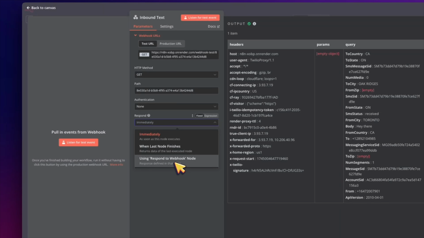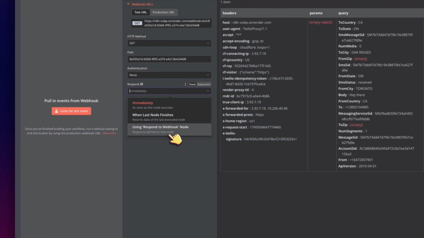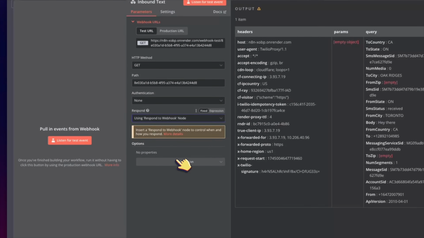Because that webhook node, the respond one that I have at the very end, which I'll show you, is the one that's responsible for responding to the text, okay? It's one thing to receive a text, it's another thing to send one out. So the first thing you're gonna do is, for the purpose of testing to make sure that the information translates and goes over to N8N to your webhook, is you're gonna do immediately, okay? Because it won't work unless you have it on that. So once you've received the data, just like I have here, and you can see the body and all that other stuff, all you're gonna do is put it to respond using webhook, respond to webhook node, that's it, okay?